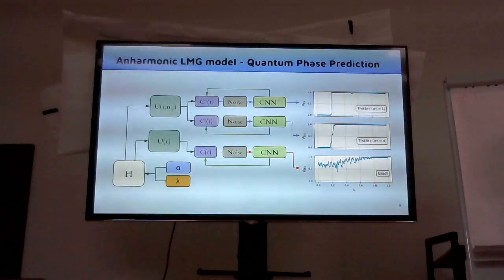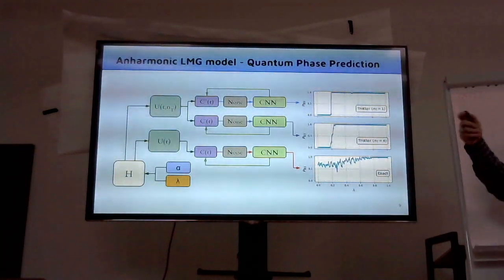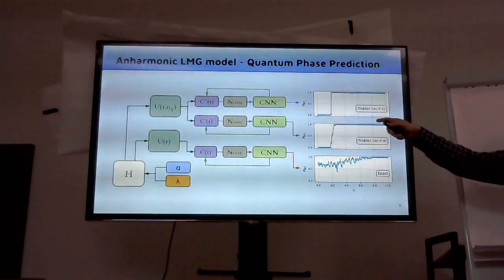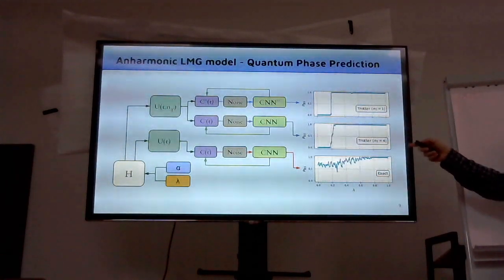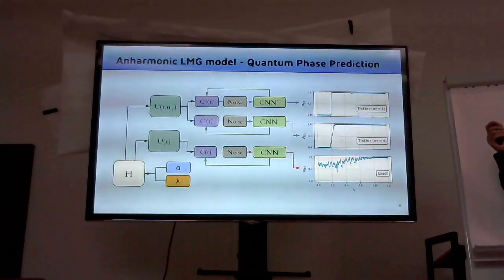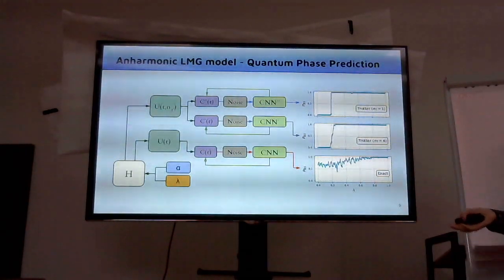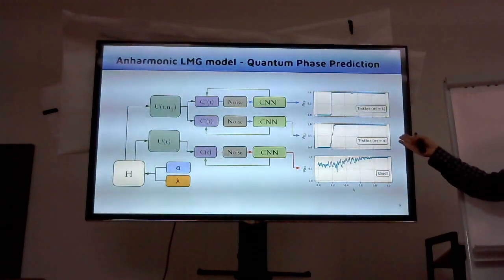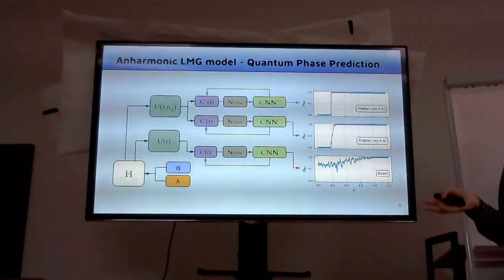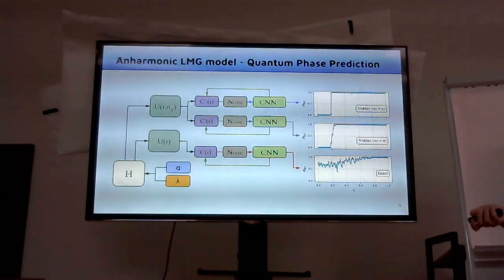So when we add the noise, it changes less. It's like the Trotter error supersedes the other error that we are adding. Therefore, when we train it with the Trotter error and we add a noise, the convolutional neural network is still able to predict the phase correctly, even though we have this big error. And in fact, if the Trotter error is having a positive impact, why correct it at all? Why add any amount of Trotter steps other than just one, where we are not doing the approximation, we are just doing the product of the exponentials? And you can see that it works even better.